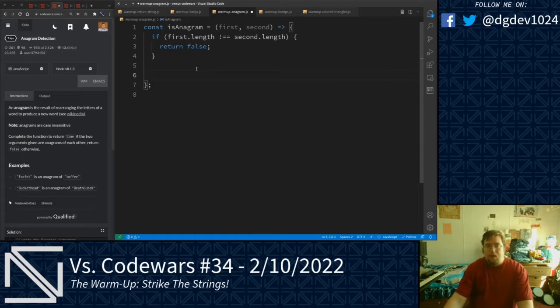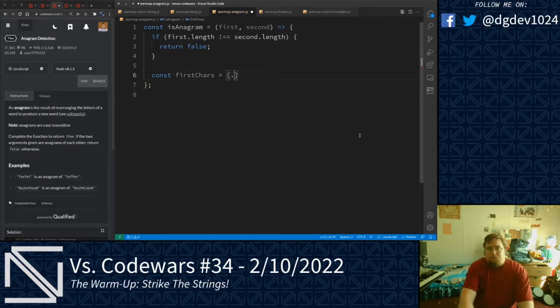From there, we are going to take these two strings, get the characters from them into an array, and then sort them in ascending order. To do that, const firstChars, we're going to do a destructuring and a spread assignment operation here.